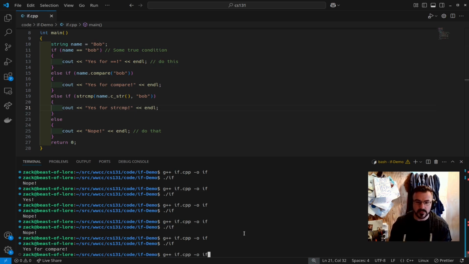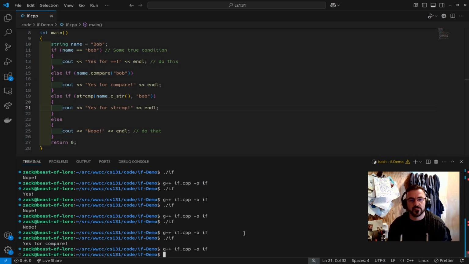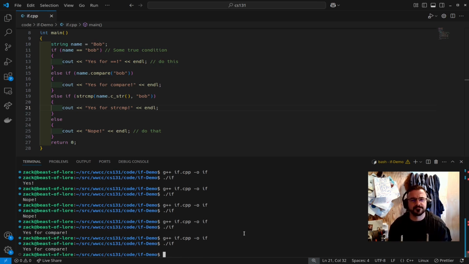and we will compile again. And what's your expectation? I know mine. Let's check it out. So, as you guessed it, we've already met our condition here, so yes, it will definitely hit that. I was going to change it to something slightly inappropriate. Let's change it to bop. So now it will no longer meet this condition, and then we will get to this condition. Okay, so let's check it here, compile again, and execute.